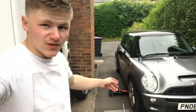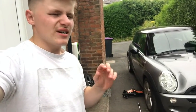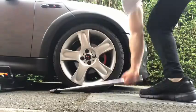Around the corner on a flat bit of ground, I've got my scale, so I'm just going to quickly take this wheel off. I reckon these ones are going to be heavier. I hope just not by too much. I reckon they're about 5 kg heavier, but I hope they're not. But anyway, we'll get it off and then we can find out for sure.